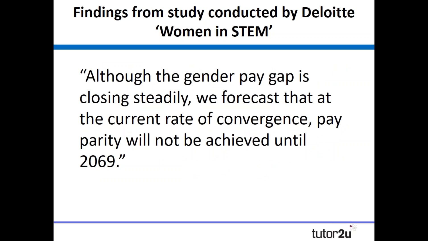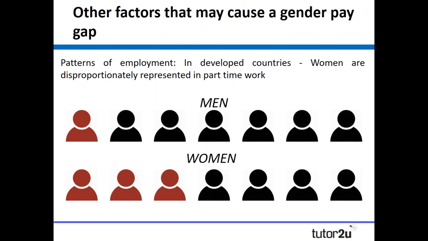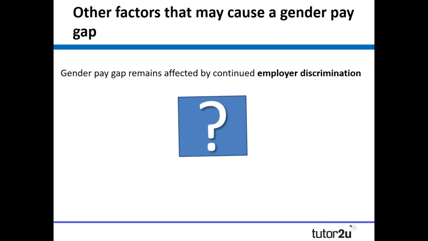The final part of the Deloitte report states that whilst there is a convergence in the pay gap, it won't actually be equal until about 2069 — quite a few years away. Other major impacts: we know that if somebody is a part-time worker, even doing the same job as their full-time colleague, they are likely to earn less money. Statistics show one in seven men work in a part-time capacity, whilst three in seven women do, so that's clearly going to have an impact upon women. And there's also the unknown factor of how much genuine discrimination takes place — if an employer were to admit that, they'd be admitting they're breaking the law and liable to prosecution, so we don't have full statistics on genuine employer discrimination.